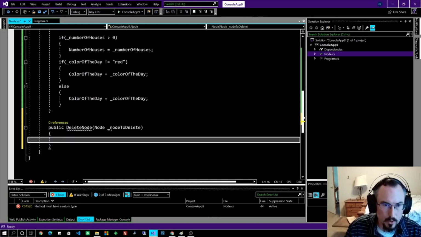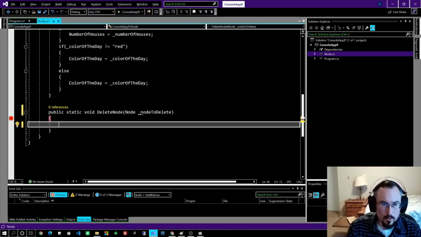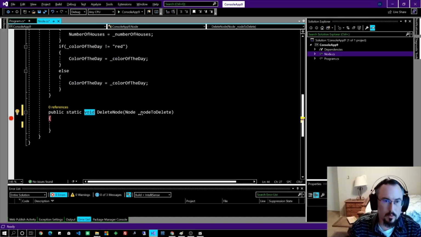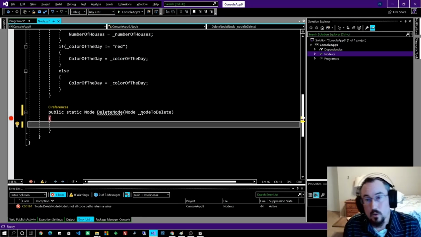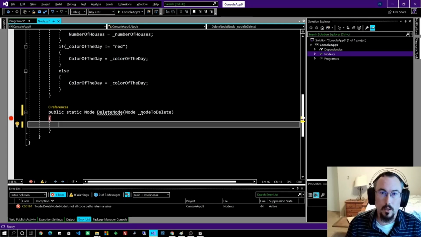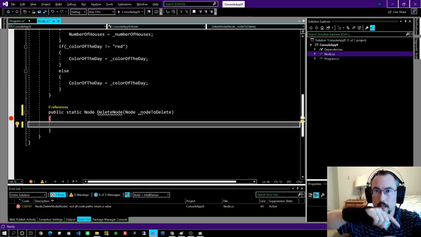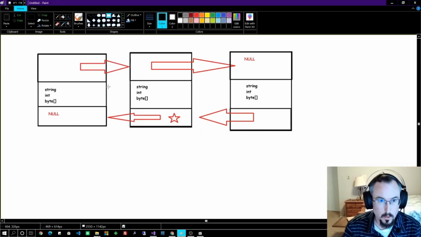Sometimes when you give parameters a really descriptive name like that, it's really clear as to what needs to be supplied. And we probably want to make it return a node because we want to have the ability to delete the root node or the last node in the tree. So, sometimes if you delete a node out of the middle of the tree, you can switch those pointers around, saying the next node. Here, I'll show you with the picture. You could say the next node would, instead of being the middle node, would go all the way over. We'll basically skip that middleman.